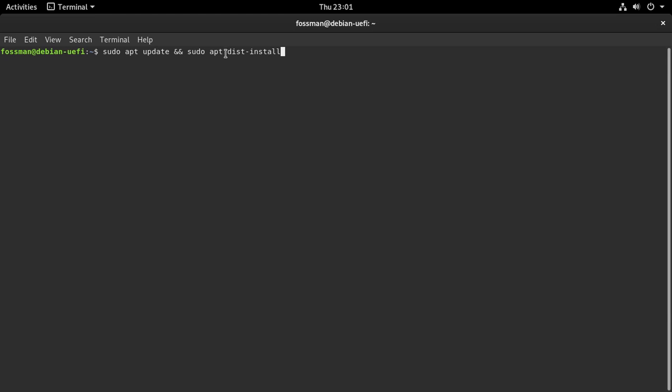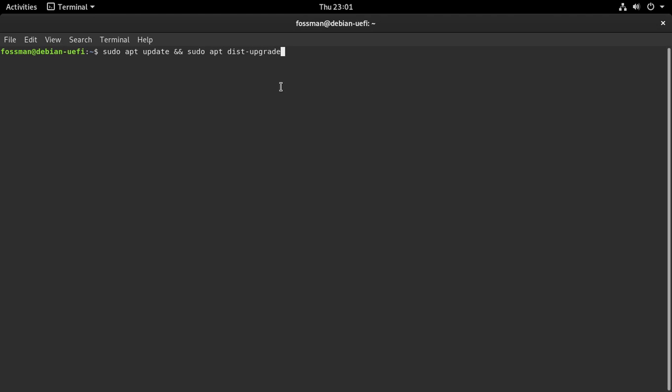But I typically just run this command for my very first update or upgrade, and then everything after that will just be sudo apt upgrade. And that's not install. Sorry, I can't believe I just said that. That's upgrade. Yeah, like that. So for the first time you want to run dist-upgrade, and then every other upgrade after that just run upgrade without the dist.